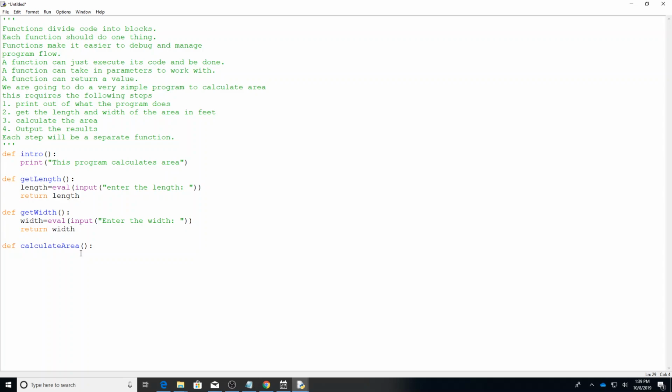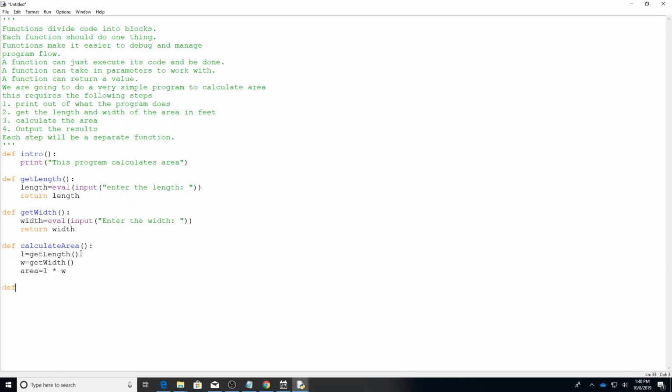I am going to say l equals getLength, and w equals getWidth, and area equals length times width. Okay, and I'm not going to return it.